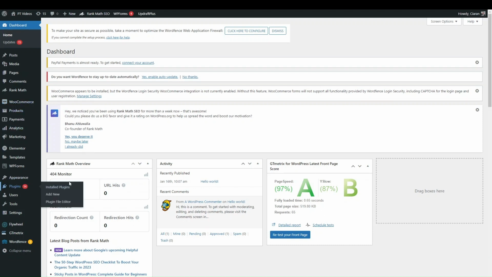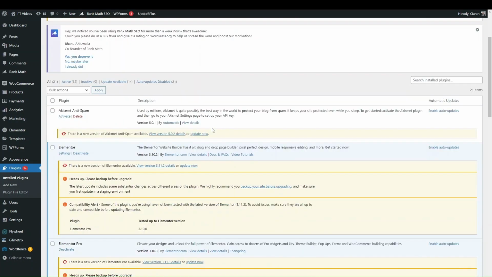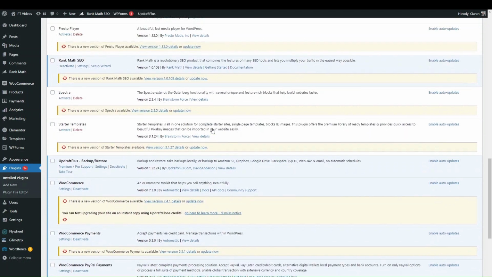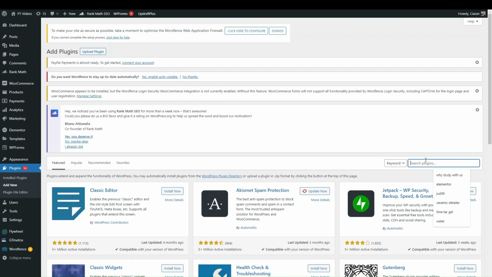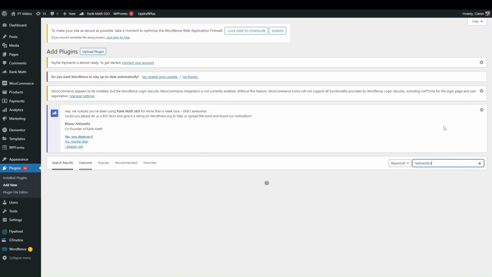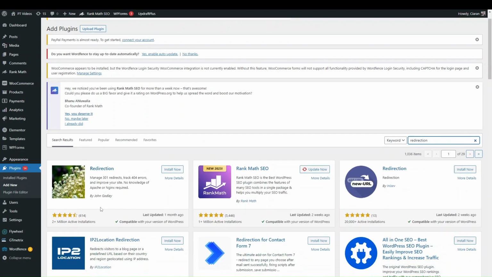So if you go into your website, click on plugins, and then click on add new. And under plugins, you want to search for redirection. And you're looking for this redirection plugin over here by John Godley, and you just want to click on install and activate.